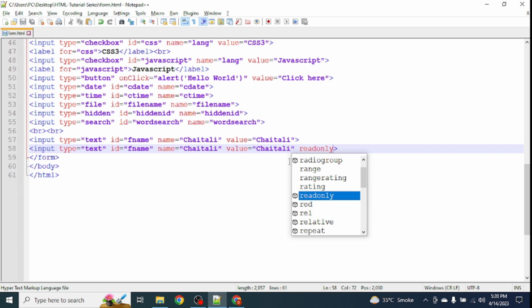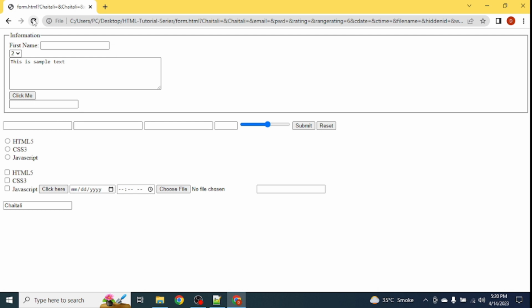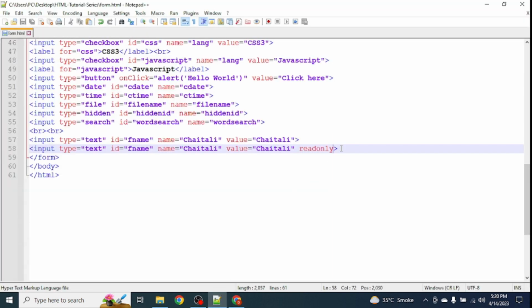If we save this, go to the web page and refresh the page, you will see both look the same, but the difference is here you can edit this. You can remove that and add any text, but for this we cannot do editing. I'm trying to press backspace, but it is not getting removed, as we have added the readonly attribute. So it is only for reading.